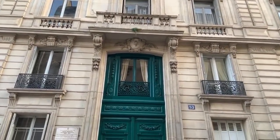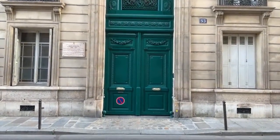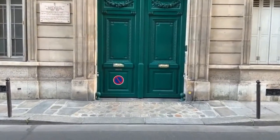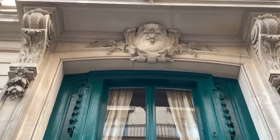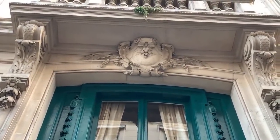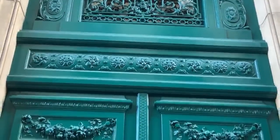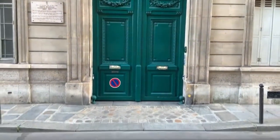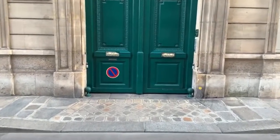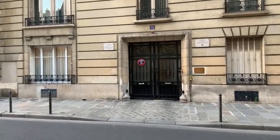Here's another good door. 10, of course, from Deborah. I still feel like we're being too generous with these 9s and 10s, guys. I think we've got some treats in store. So this has got, let's have a closer look. Wouldn't it be cool if someone poked their head out and said, come in for an Aperol Spritz. It's pretty good. 10.5 from Jim. Jim, what are you doing, mate? You can't go over 10. Pretty good door. I wouldn't give it a 10. I'd give this a 9. I mean, you could throw in an extra point for history, but that's not really about the door, is it? That's about the history.